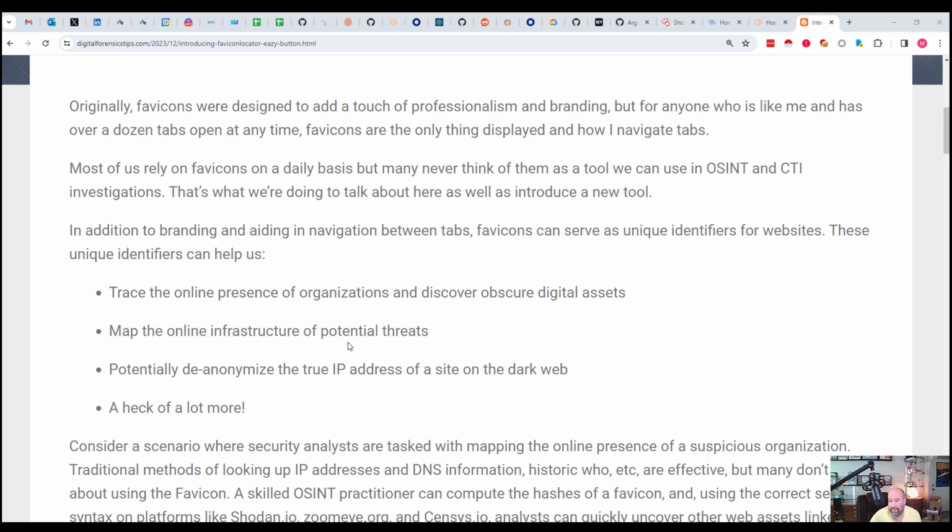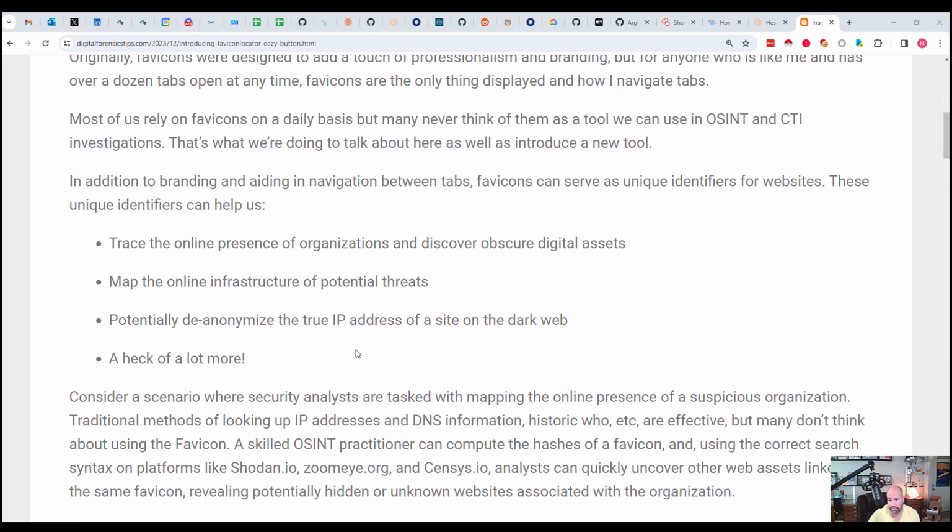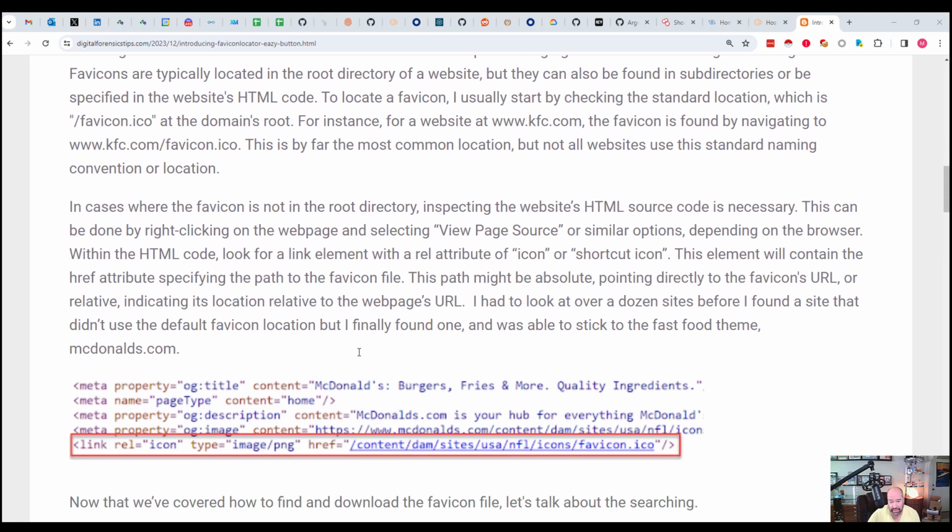Because you need to download the favicon, and you don't just want to automatically write your code to assume that it's the most common name for it, because it can be a different name, it could be on the dark web, so you have to go through the proxy, etc. And so what this blog post is, first things first, I explain what a favicon is. Then we talk about actually finding it on most sites, right?